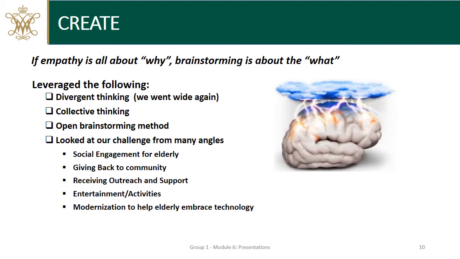In order to streamline our efficiency, each group member came up with multiple ideas prior to our conference call, and it allowed us to use our time more efficiently. We used collective thinking and an open brainstorming approach where we look at our challenges from many different angles, using predetermined themes to better help us focus our brainstorm and handle any overlapping and repetitive ideas.